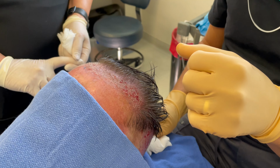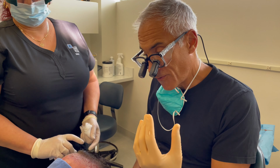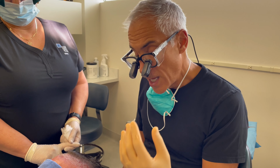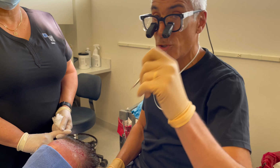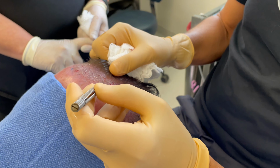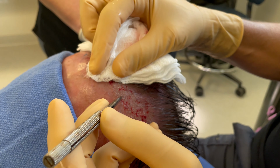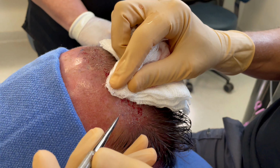We've already planted around 1,600 of the grafts, and now this is sort of the refinement. This refinement is to achieve optimum density or maximal density. I've already made most of my recipient sites how I typically do, using a 0.6 millimeter for my 2 hair grafts. It's a nice way to go ahead, and I can see all the little spaces. But now I want to go for maximal density. How am I going to do that?